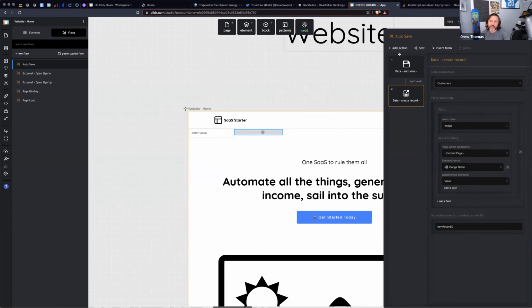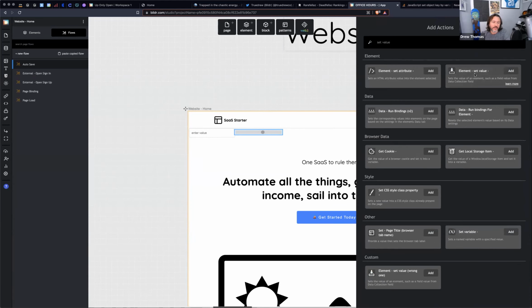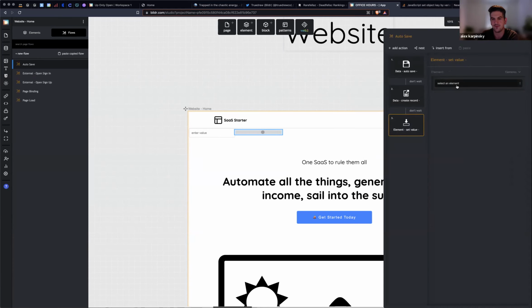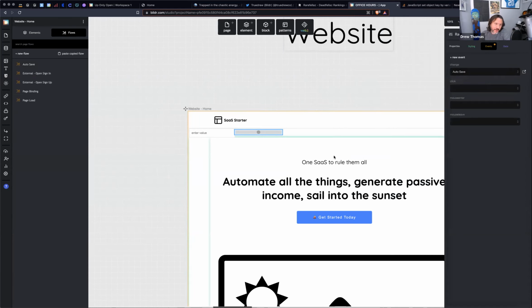Same with getting and setting: if you did element set value and set any number into it, it would move. And same as an input, if you want to save when it's changed, on the change event you do auto save. Or if you have your own flow to run manually, just change it to whatever your flow is. It should act just like you had them typing in their name in a profile. I think everything else is the same.